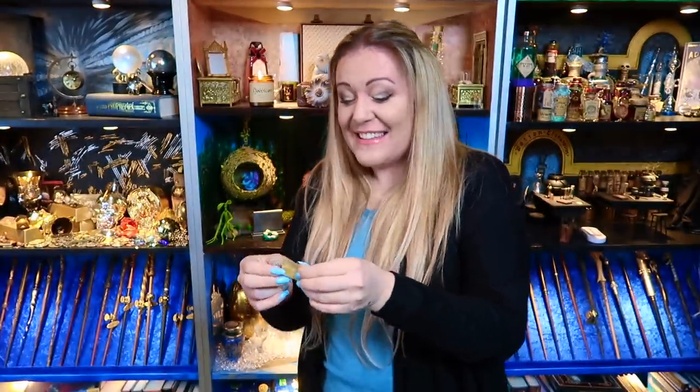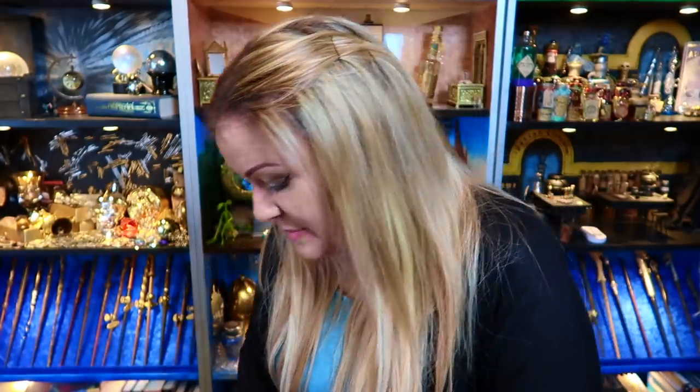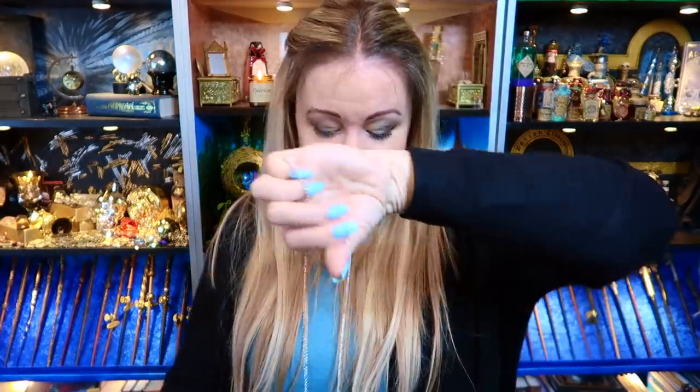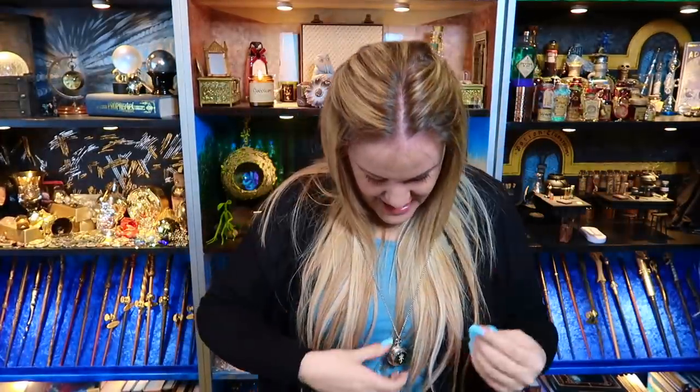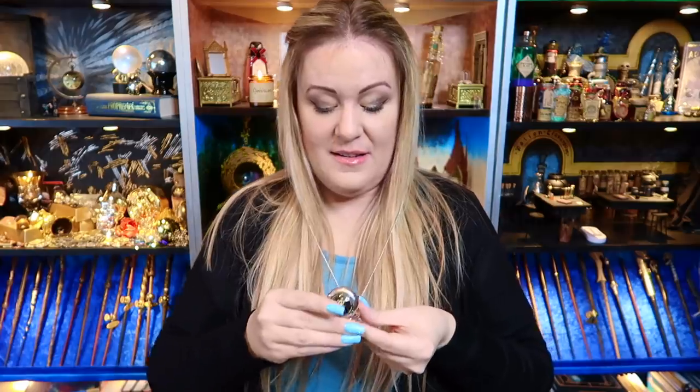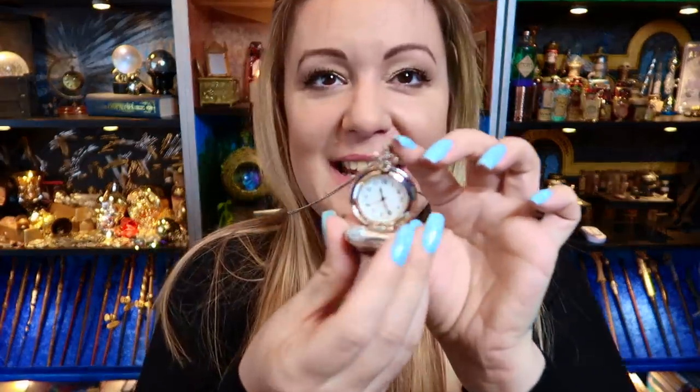Yay! So, you know, Adam bought me a cheap version of Arwen's Evenstar necklace. I don't know what the hell's happened to it. I've got the ring as well, but I don't know where they are. So I'm going to have to go on a hunt, especially if I'm going to be doing more of these. Oh, I'm going to put it on now, I love it. Oh, this is so beautiful. I haven't even opened it, hang on. It's a lovely pocket watch necklace inside.